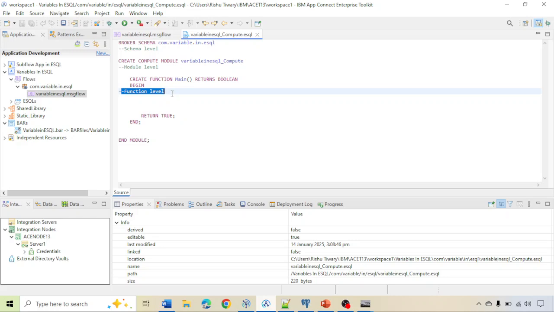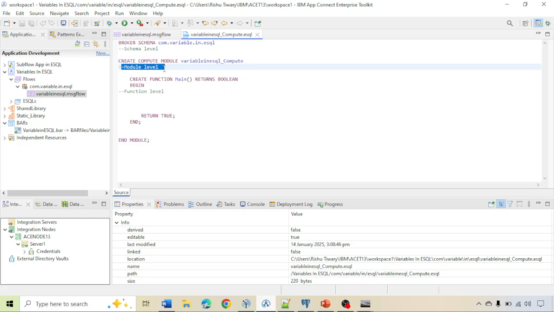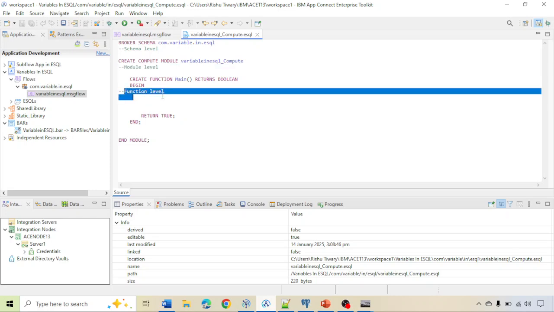So the variable that we are declaring between the broker schema and the compute module is called the schema level variable. The variable that we are declaring under a compute module and a function is called the compute module variable, and the variable that we are declaring under a function is called the function level variable.